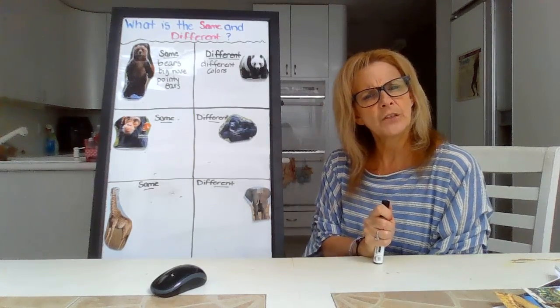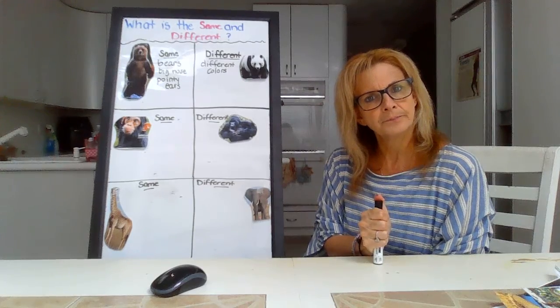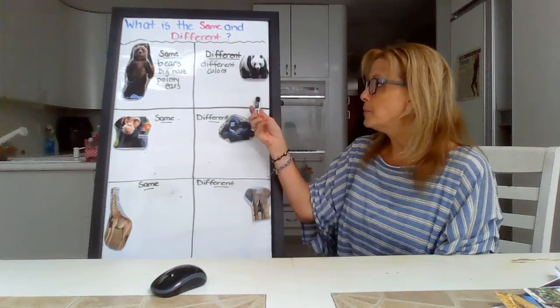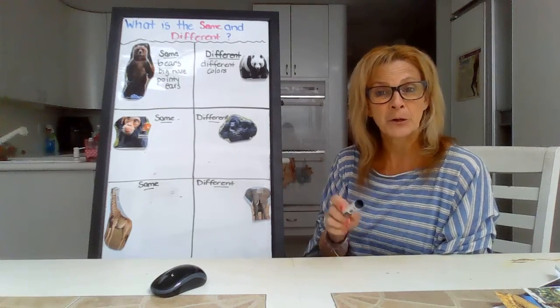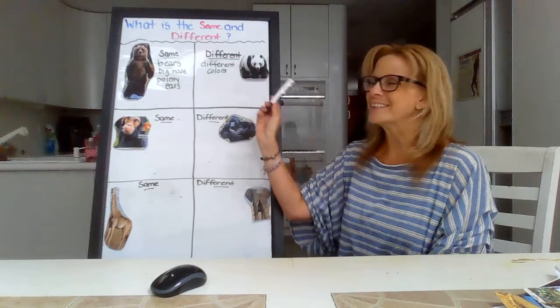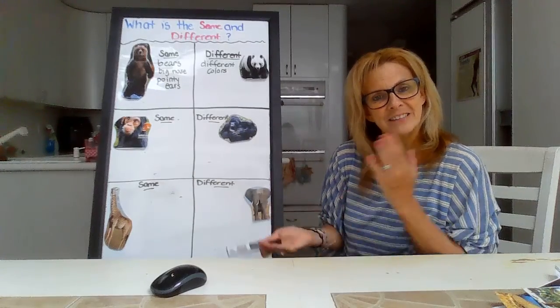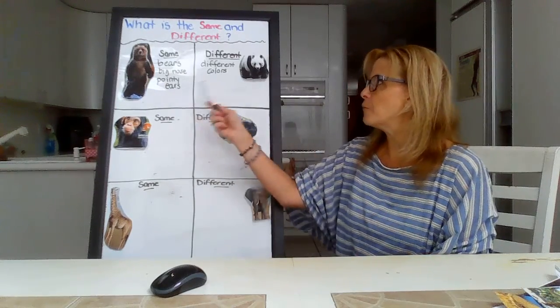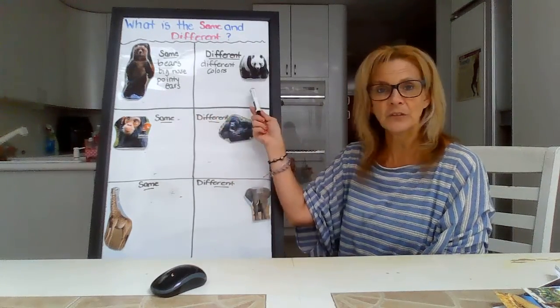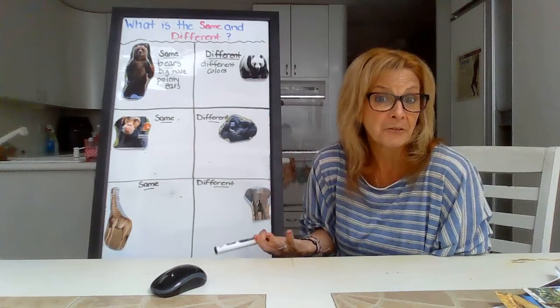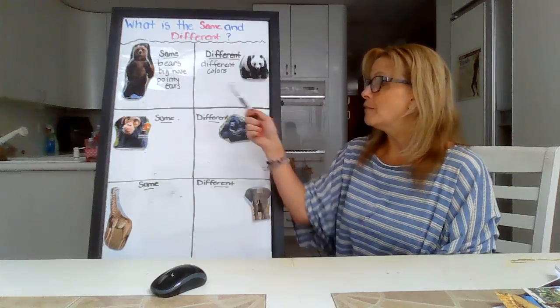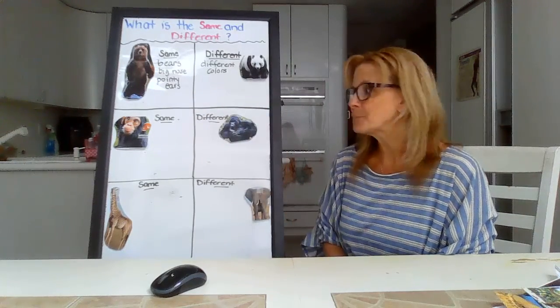But do you think a panda bear can stand? Maybe. So that would be a similarity or something the same if he does stand. So if we're just looking at the picture, one is standing and one is not. Same and different. We're just looking at what we see the same with our animals and what is different. Because bears are both bears, same family of animals, but different kinds.